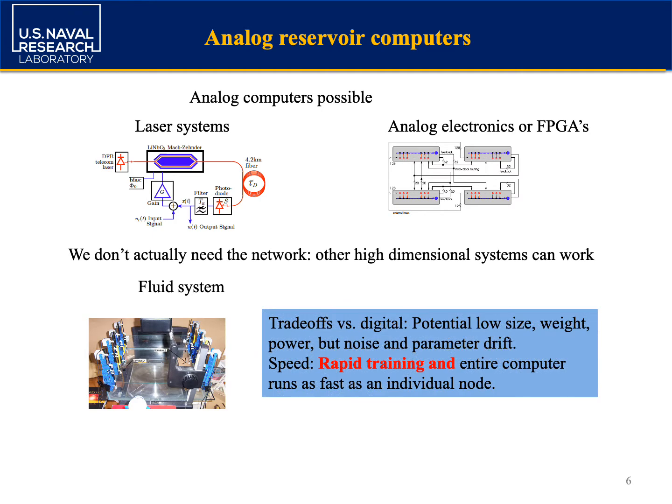There are trade-offs versus doing a digital computer. On the one hand, because we have analog, we have the potential for low size, weight, and power, but we do have to deal with noise, and the parameters of the reservoir computer can drift. As far as speed, these reservoir computers can be trained very quickly, and the entire computer can run as fast as an individual node.